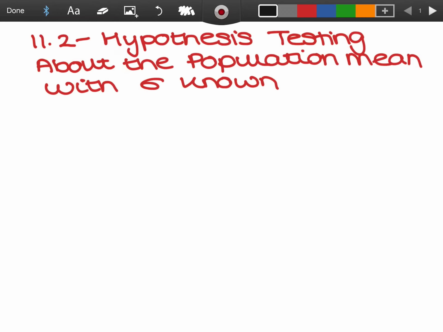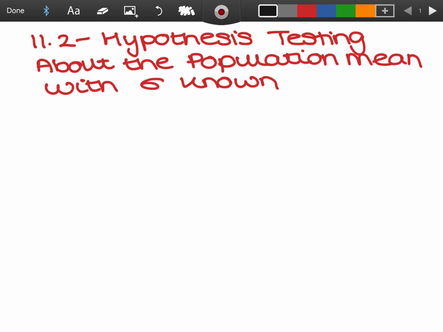So today's video is going to be 11.2, and this is actually going to be part A and then the first half of part C of 11.2 when you actually look at the Hawks homeworks. But I'm going to start with 11.2A, and right at the end I'll introduce part C. What we are doing here is formulating a hypothesis test and then conducting that test where we are conducting the test about a population mean.